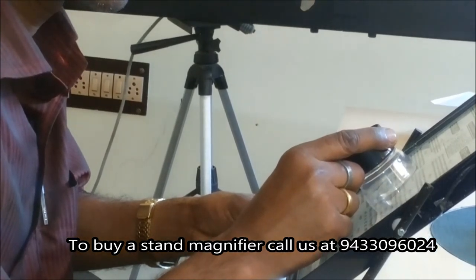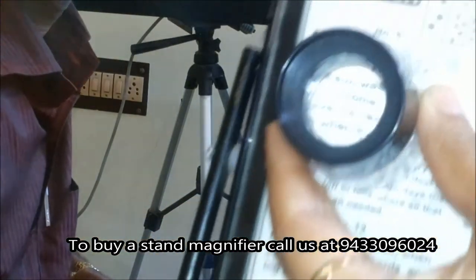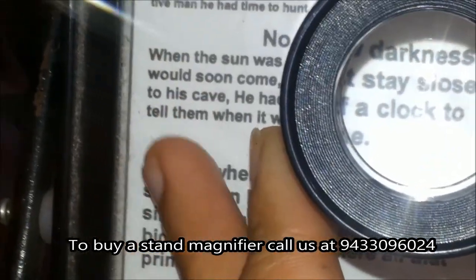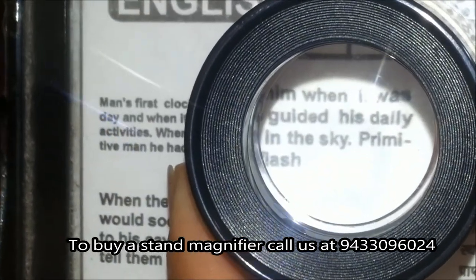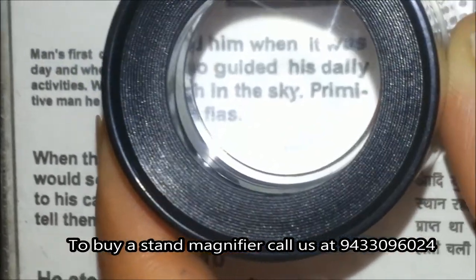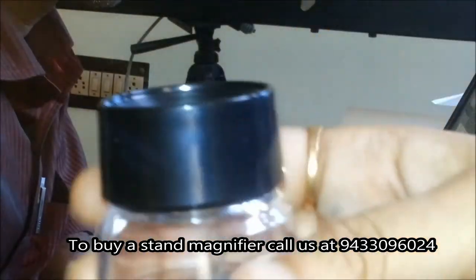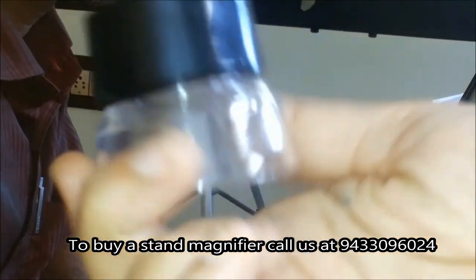This is also a type of stand magnifier. If I want to show it to you, you can compare. This is the original size, and through the magnifier you can see the magnified size. Now this is N6 line, so this is 5x magnification. The body is totally made of acrylic in this case. This is also a type of stand magnifier.